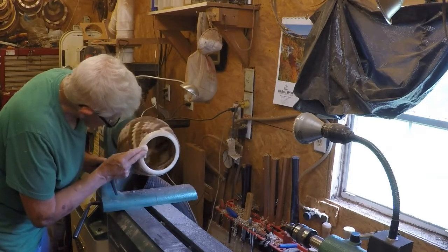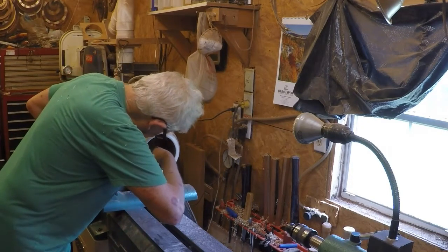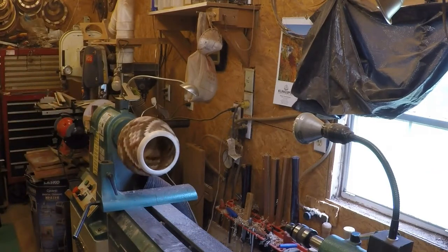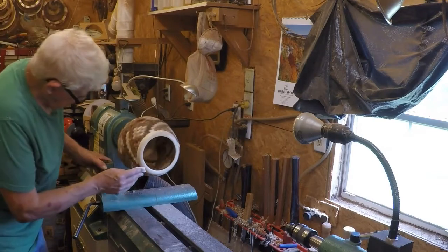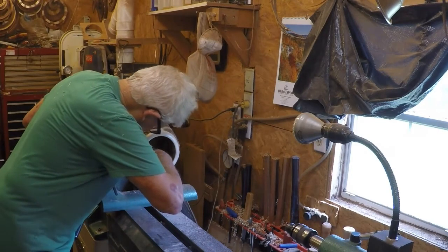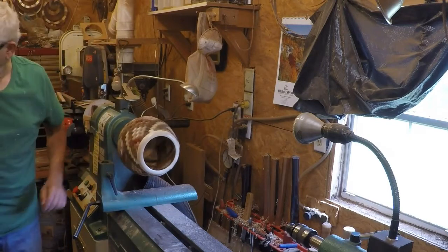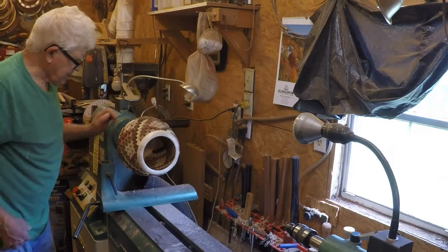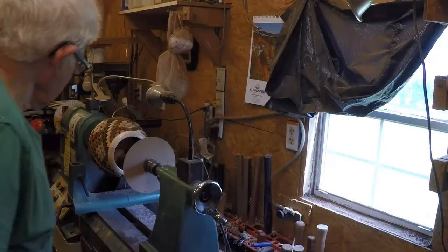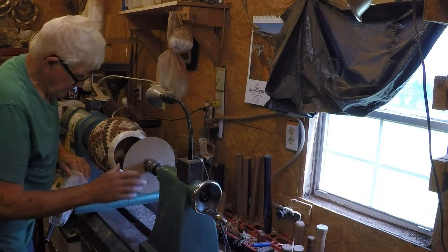Finish around the top here where it's hard to get to with the cone. I'm going to let that dry for a bit, and I'm going to rub it out with a scratch pad, the finest one, and then put another coat on it. I've rubbed it out with another coat on it. I'm going to let it dry for a while now before I bring the center cone up.